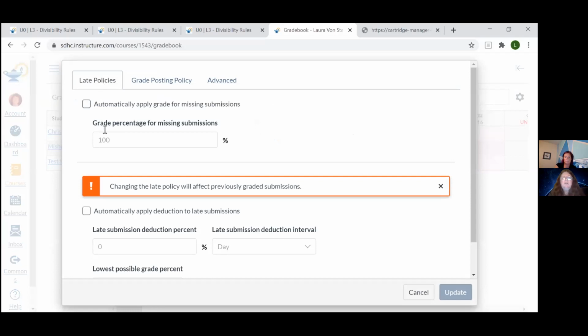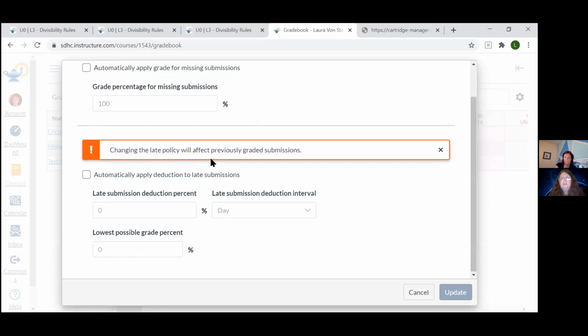That is where you can set your late policy. Notice I already have things that are graded in my sandbox, so I have a big warning here that if I change it, it's going to change grades. Okay, I understand. I can have it automatically apply a late grade. I'm probably not going to do this right now, and I didn't do it fourth quarter, but I'm at an IB school, and we have an automatic late grade deduction.